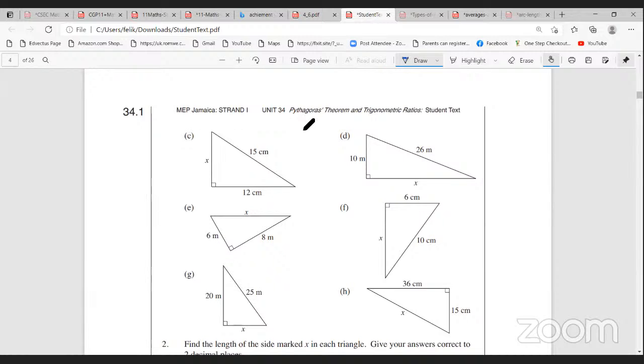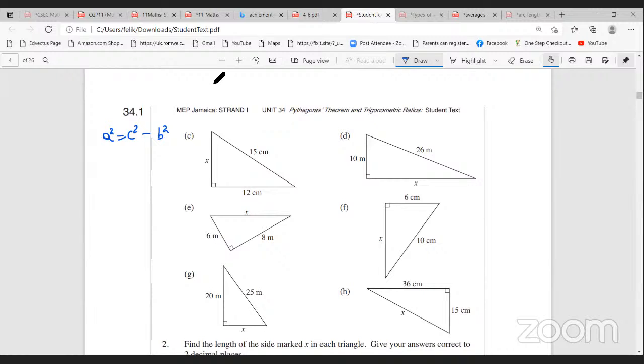So we can work it out just the same way, or we can rewrite the formula before working it out. We can call that side A, so A squared equals the hypotenuse, which is always C squared, minus B squared. All right, so you can go ahead and do that for me now.